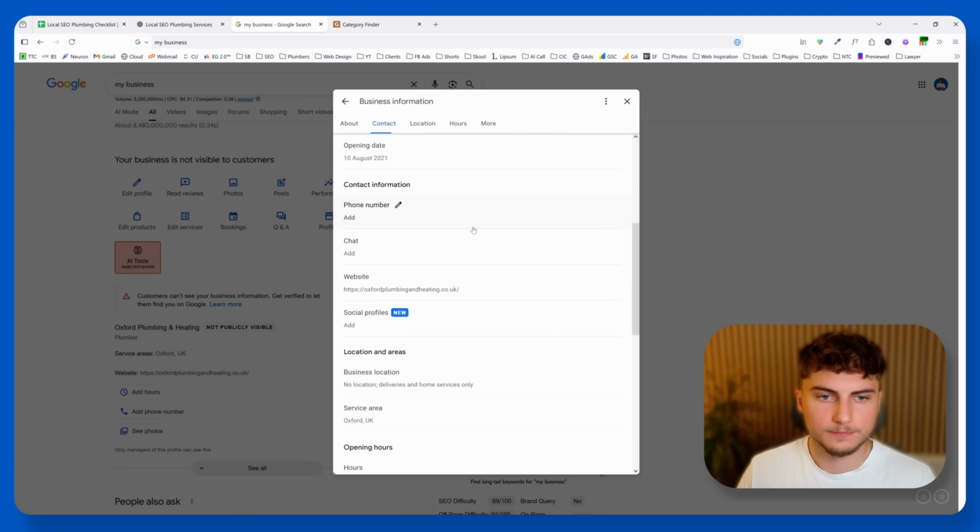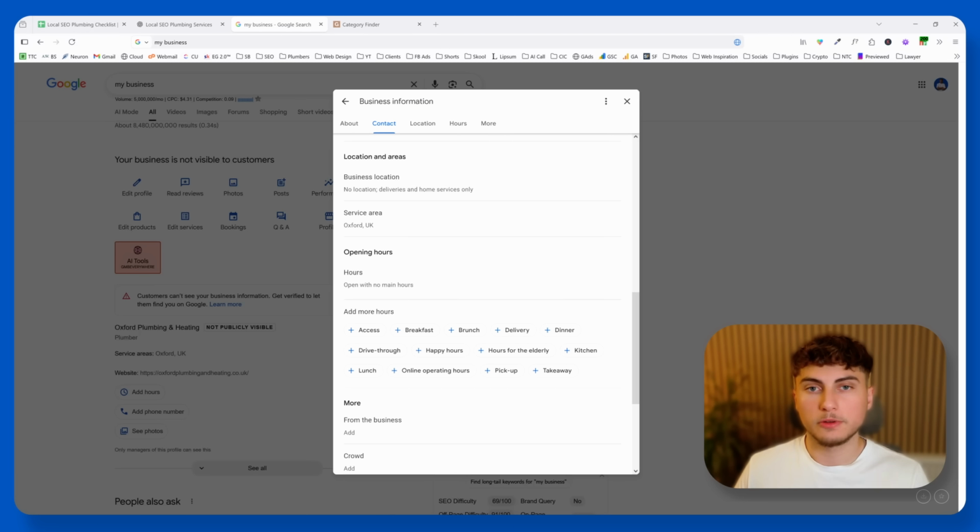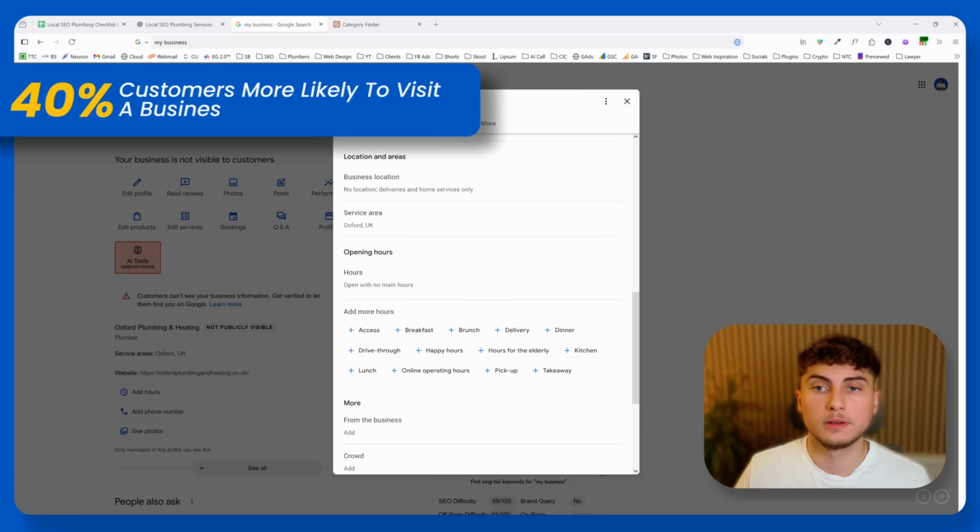And hit save. Next, if you scroll a little bit further down, are your opening hours. And these are way more important than most people realize because Google prioritizes businesses that are open at the time of the search. This is clearly visible with local cafes near you when you're searching for them in the middle of a town. If it's 5 p.m., most cafes are shut by 4. Guess which ones are going to get priority in the searches that show up. So if you've set your hours from 9 to 4 and someone searches at 6 p.m. for a plumber, you're very unlikely to show up.